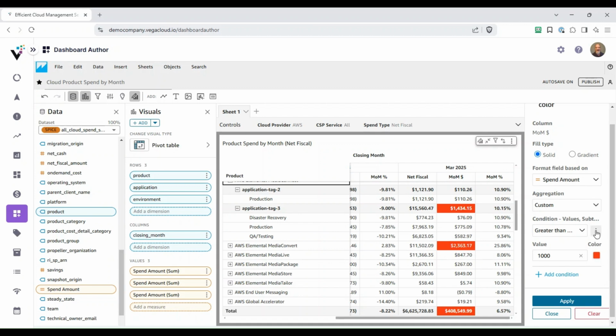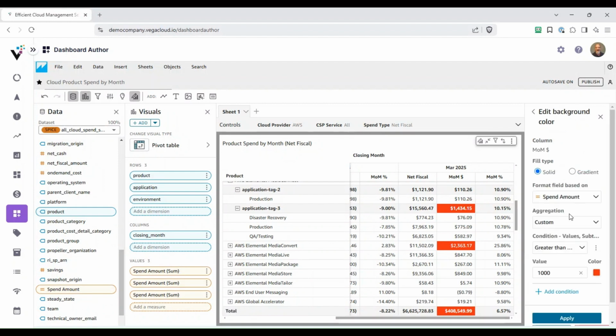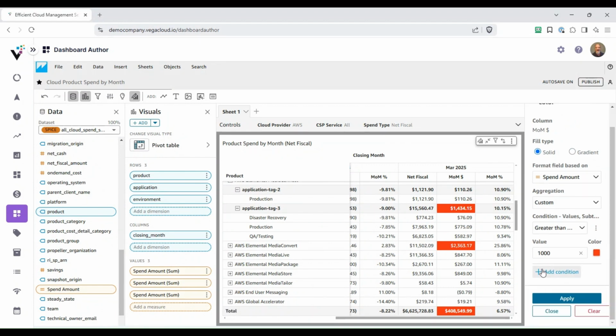And again, you can click on these three buttons and play with these values or play with where the conditioning is applied to. We can go a step further and edit this conditional formatting and add another condition.